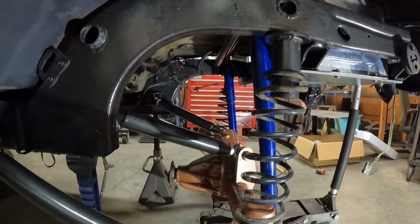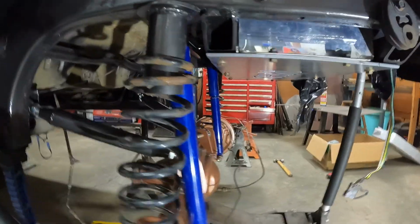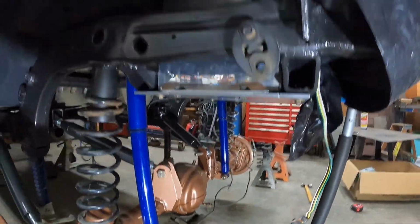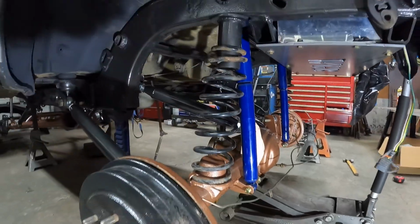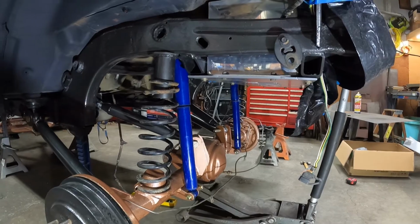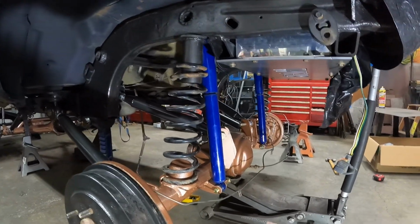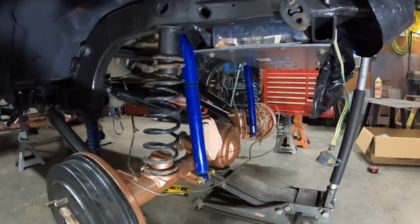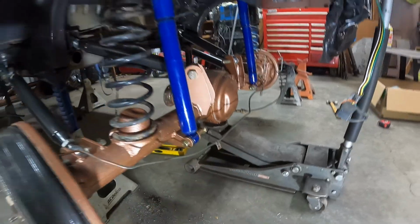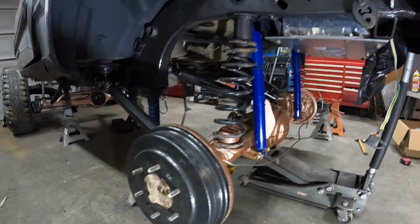And at full droop, this is full droop right now, the springs just stay seated, the shocks are the limit right now, so everything is exactly how I wanted it. Pretty cool. Very stoked. So yeah, I'll put a drive shaft in and put some tires on the back. I need to get a shorter bolt. I don't have the right length bolt for this lower shock, but yeah, moving right along.